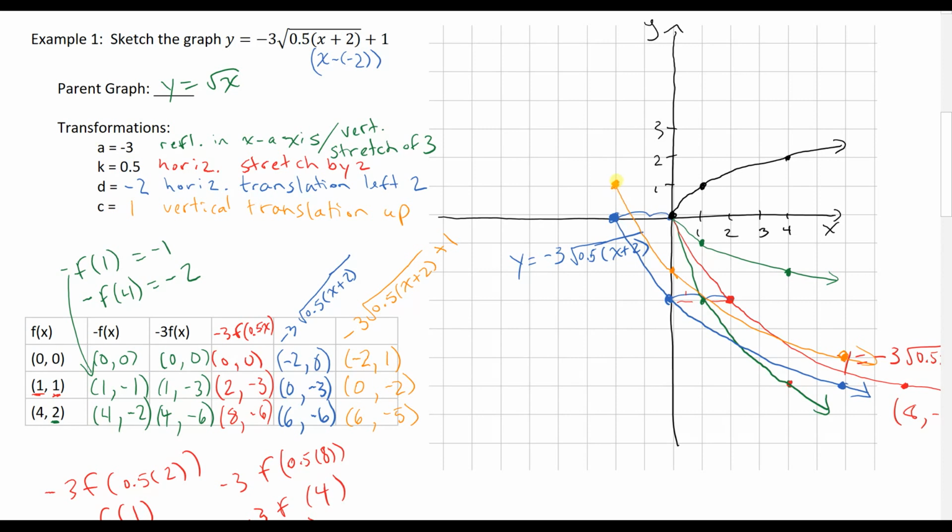So now we finally have our final graph. Y is equal to negative 3 square root of 0.5 times x plus 2, plus 1. I think this is the only example I did where I have every single possible transformation. And again, you want to check that that works, sub in some values. So I say that this is at negative 2 comma 1. Is it? Double check. I put in a value of negative 2. Negative 2 plus 2 is 0. Times 0.5 is 0. Square root is 0. Times negative 3 is 0. I get a 1. That point checks out. Do a quick table of values. Make sure you're right. Okay?